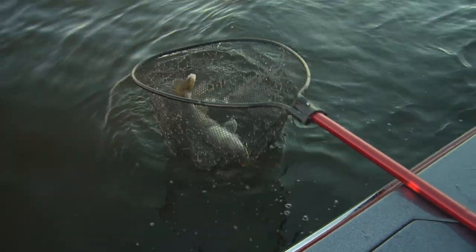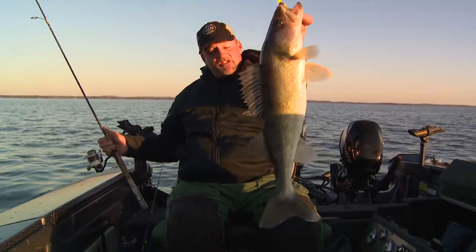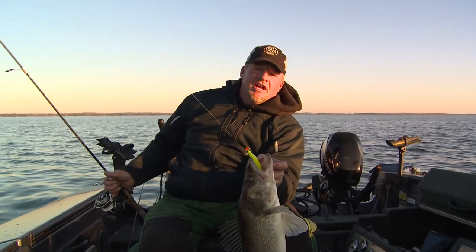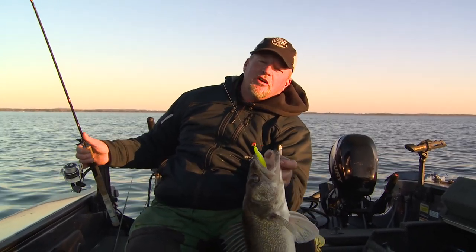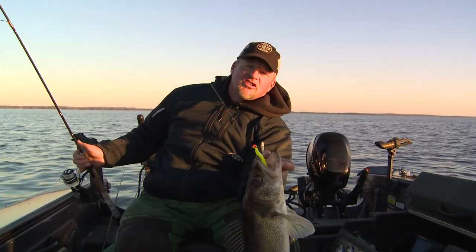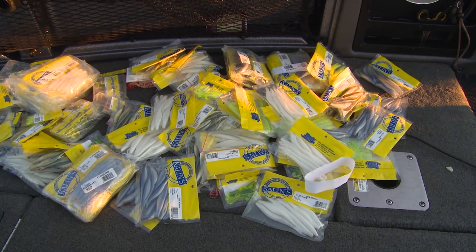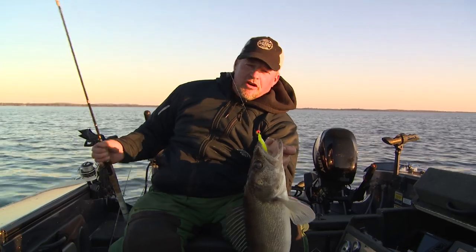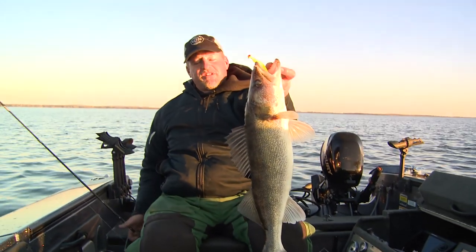Yeah, baby. You know, I'll tell you something. I got another big fish, not quite as big as the last one. This one's about 27 inches. But this kind of reminds me, and I should know better, because a couple of years ago, I was out here with my good buddy John Gillespie, and I think we caught either nine or eleven big walleyes like this. He's the one that started throwing the plastics, and we were pulling live bait before, and John started throwing the plastics up on these humps right here and started crushing these big fish. And of course, everybody went to casting plastics.